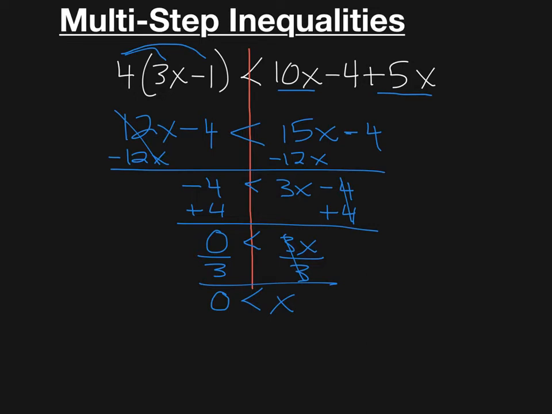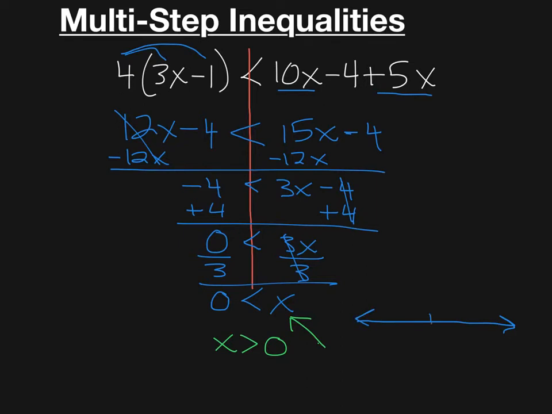But we always want to make sure that we're looking at it from the x's point of view. We want to think about what are the possible values of x. And if we're reading it from the x's point of view, this says that x is greater than 0. We can even rewrite it. We can write x is greater than 0. If we switch the x and the 0, we've got to make sure we flip that inequality too so that it's facing the same way relative to the x. And now that we have our inequality solved for, we can graph our solutions on a number line.